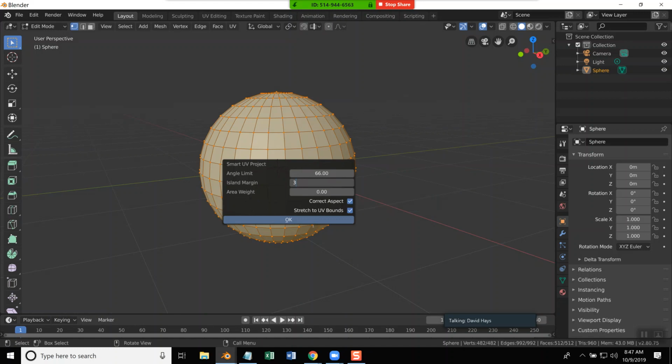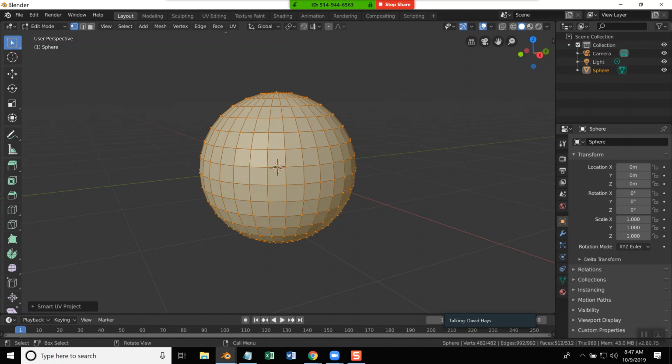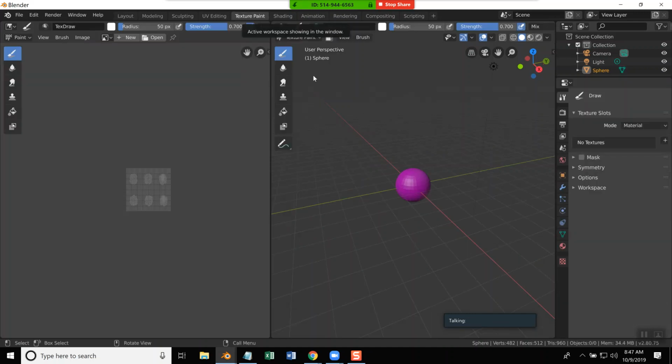But that is 3. No, I think it goes up to 1 as a maximum when you click off it. So I'm not sure why it says 3. Click OK and choose my texture paint.